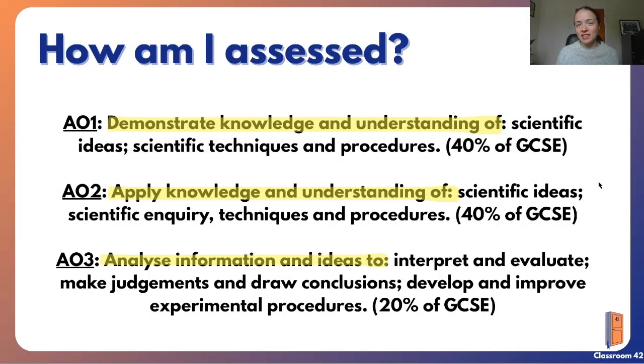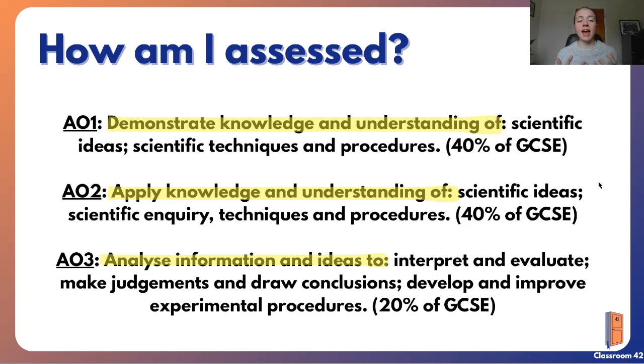So how are you assessed in these exams? Well, there are 3 assessment objectives which examiners and exam paper writers use to essentially assess you. And they look at different things. So AO1, you've got demonstrating knowledge and understanding of scientific ideas, techniques and procedures. So demonstrating that you know your stuff. AO2 is applying knowledge and understanding of, again, the scientific ideas, inquiry, techniques and procedures. So applying that knowledge that you've learnt to a different scenario.